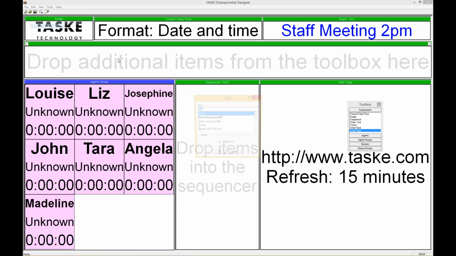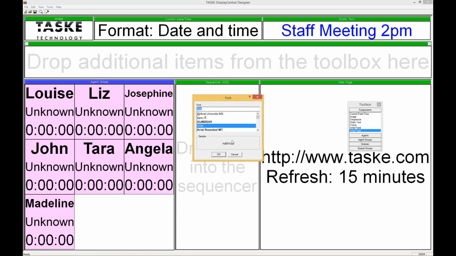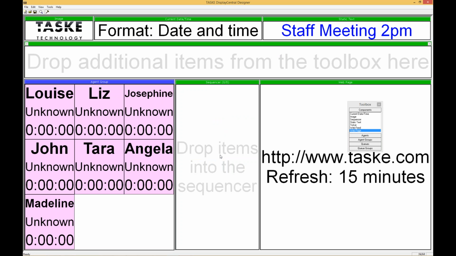And then just the very, very last thing is the fonts. So by default, it's Arial. It's a nice looking font, but you have all these big long lists of fonts that you can have globally for the application as well. Very, very customizable. So those are the global settings.